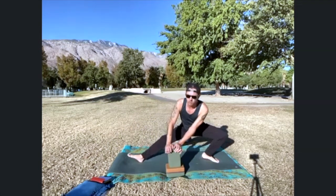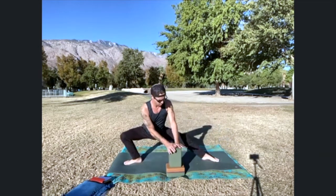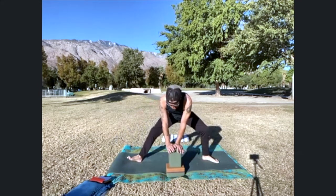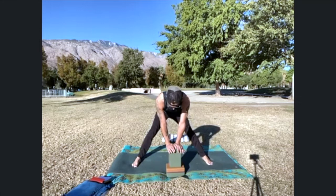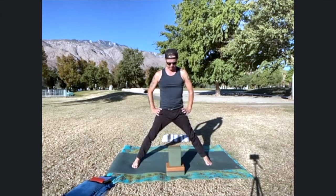Let's do a few more of those. Bring it back to center. Feet facing forward now. Palms to hips, right, and bring yourself back up. We'll take it into a triangle pose.